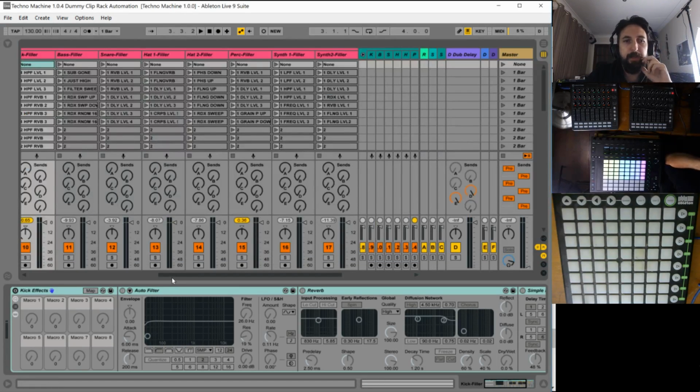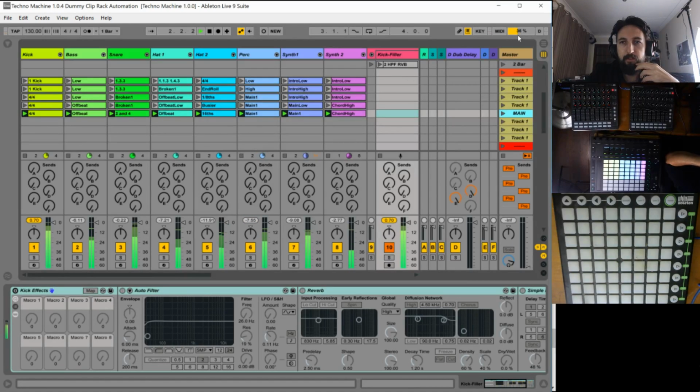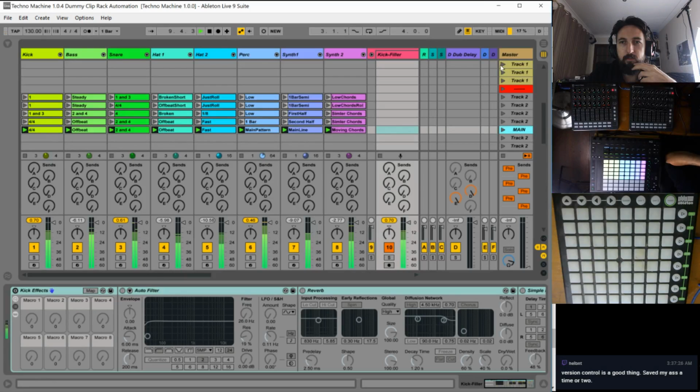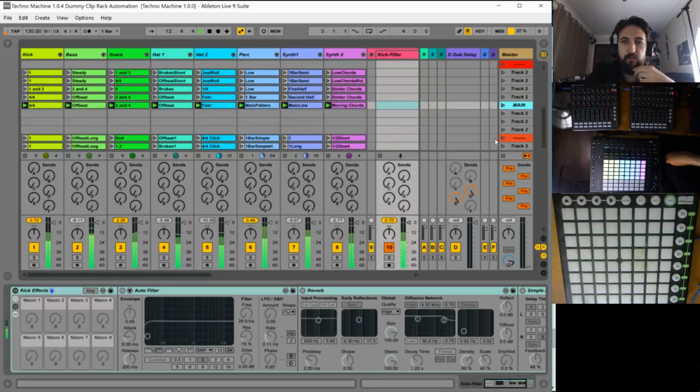So this is an interesting one. I don't think I'm going to do that one because in the manual it says if an operator is not generating any noise, then it is not using any CPU, and I believe that thoroughly. Let's do a quick test. Here is track 1. CPU jumps up to about 50. Very good. Let's play track 2 on the main loop. Very good. I don't think that's going to be an issue.